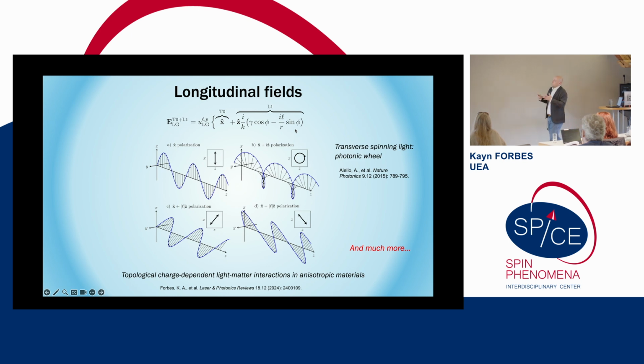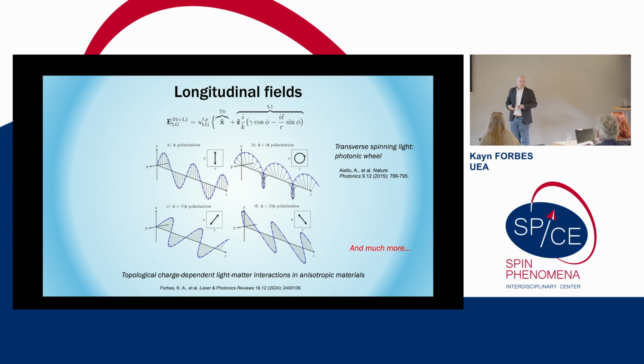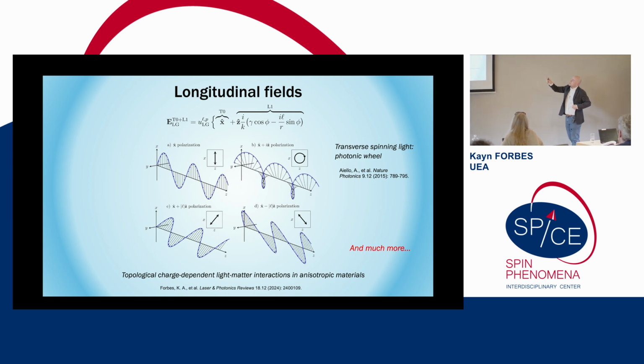Of course, the polarization structure itself is hideously complicated because of all these different terms, but you can break them up and get some physical intuition from each one. First, trivially, the X-polarized component, the T0 component, is plotted there. But you'll see that with the longitudinal component, there's an i there. So you have a pi over 2 out-of-phase relationship between the X and the Z component. And you know that if you have two components that are pi over 2 out of phase, you'll get an elliptical polarization ellipse.